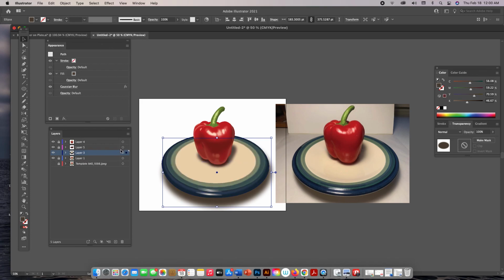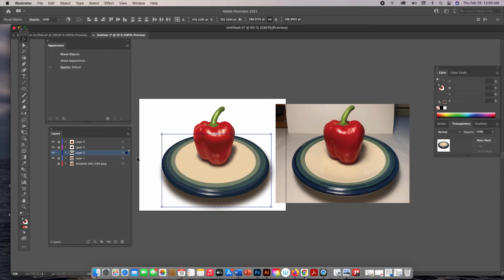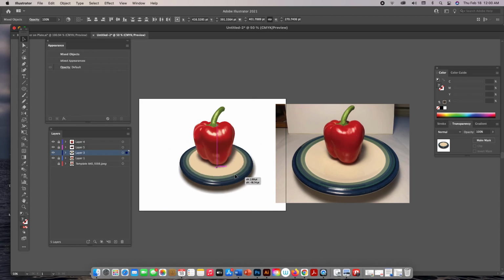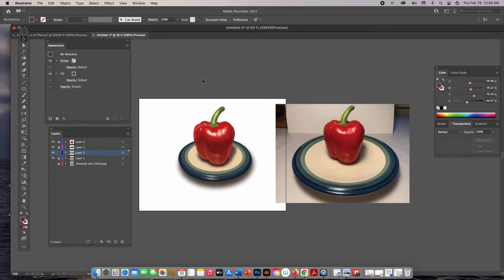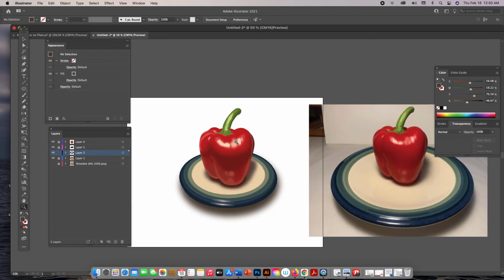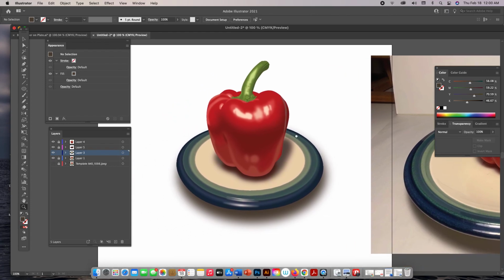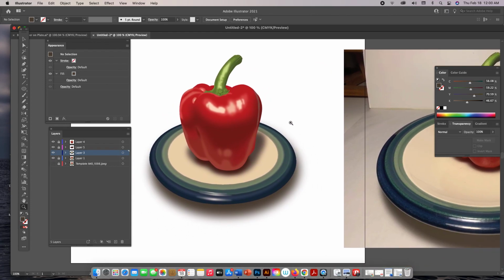Now, what I want to do is select both of those and just shrink them a little bit. Move it up so it makes my pepper look much larger. And I think that looks nicer like that. And so this is going to be our third exercise, and I hope this helps you. Hope it doesn't confuse you, and you should be pretty good with both the mesh and drawing inside and the Gaussian blurs after this. Anyway, I'm going to end this video now.